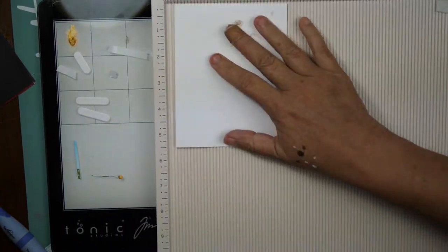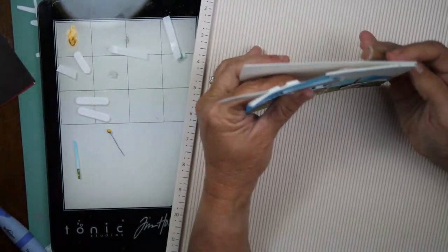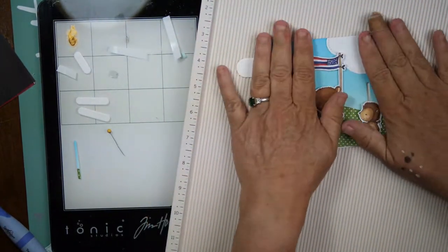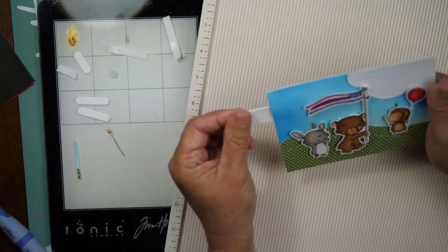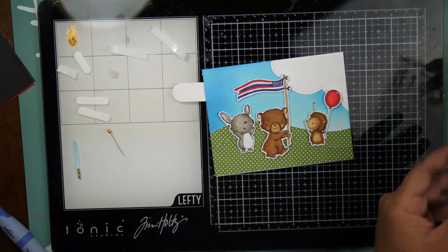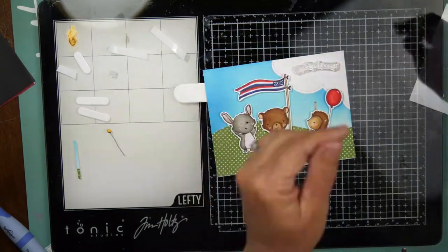So there, which way is it going to go? You know, I just watched a friend of mine's video, and she glued her card on the wrong way, the panel. And I was just giggling because I have done that. Have you ever done that? That is something that I have done before, where I put my panel on upside down. Fortunately, this time I did not. Thank goodness. Here's that hip hip hooray.